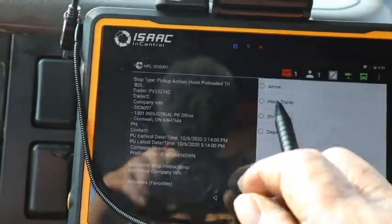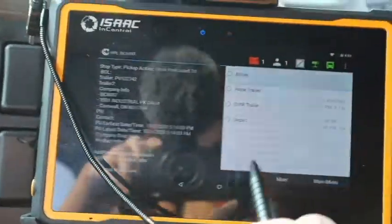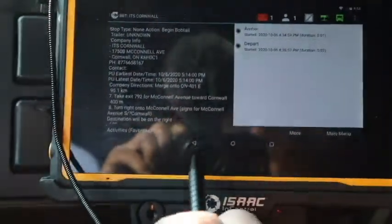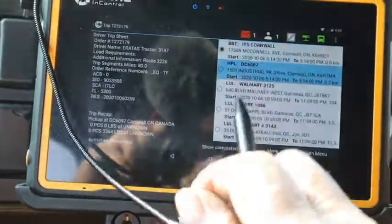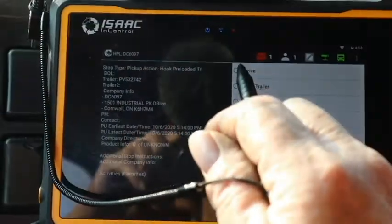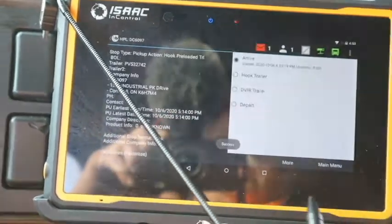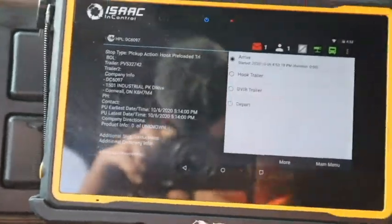Now let's go over to our stops. There's our first stop. Now let's go back for a minute. I did forget to show you, we did the depart on our last stop. Now we're at our next stop. We're going to say arrive. We have arrived, optional, fine, and that's it. Now we're going to go get our trailer and hook up.